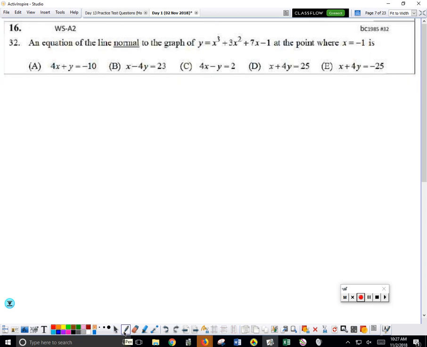So if I see this problem on the AP test, here's what I'm going to be remembering. I'm not going to read it again and hope that I've done a problem like it. I'm going to remember flashcards. So the first flashcard you need is right here: equation of the line normal to the graph of. That reminds me of a picture that looks like this.